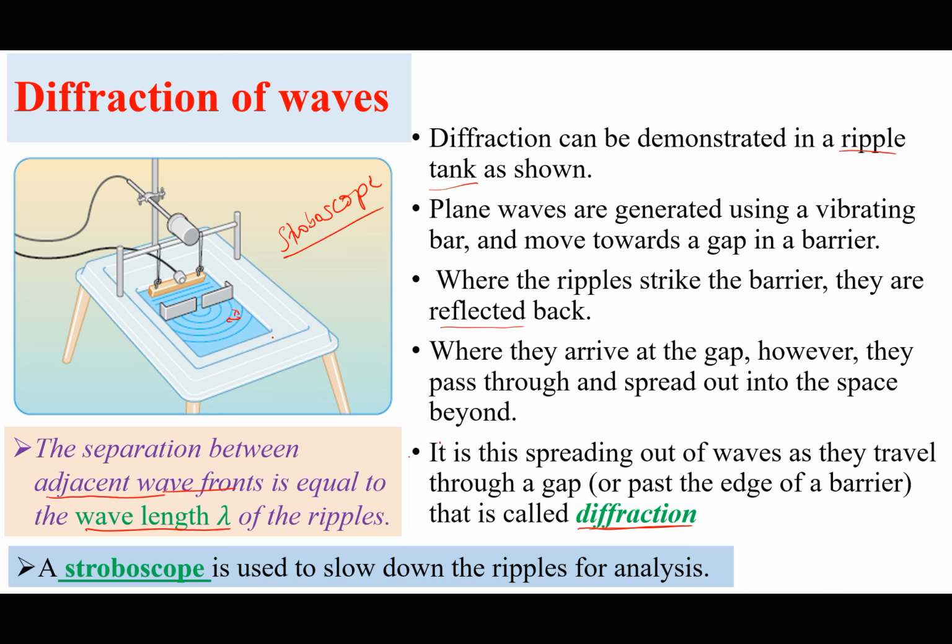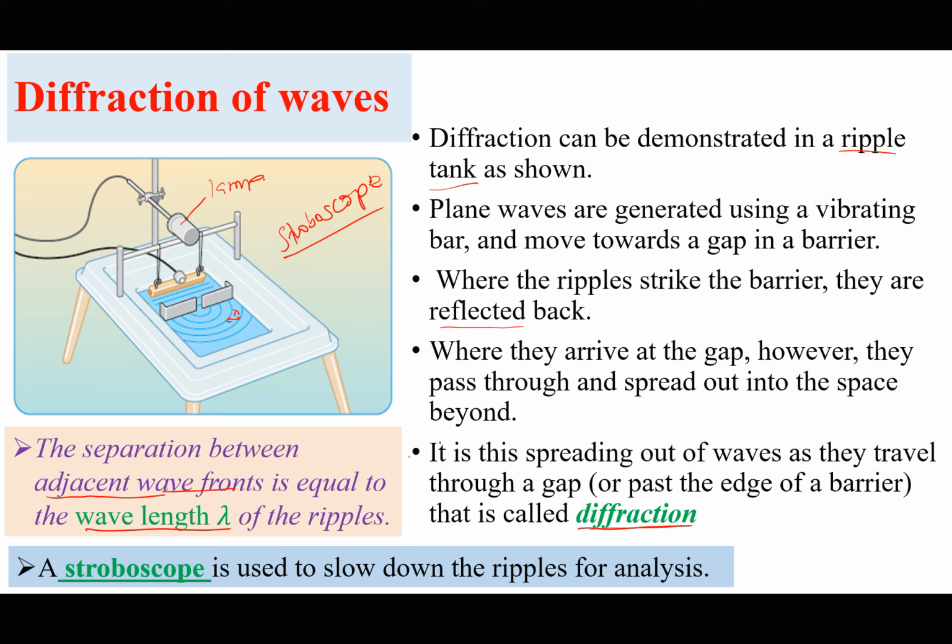in the presence of a stroboscope, of course, there is an illumination. This is supposed to be a lamp, I think. In the presence of the stroboscope, the waves are going to be frozen, and therefore they can easily be analyzed. We can draw the ripples on a screen below the ripple tank. We can measure the distance between the wavefronts, so that analysis can be done using a stroboscope. So a stroboscope is the instrument you never mention in IGCSE, but it is responsible for freezing these waves so that they can be analyzed.